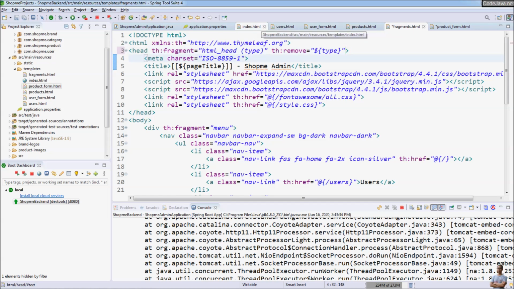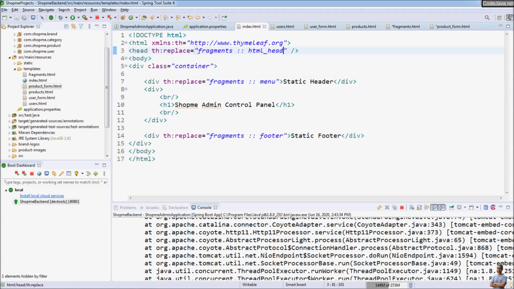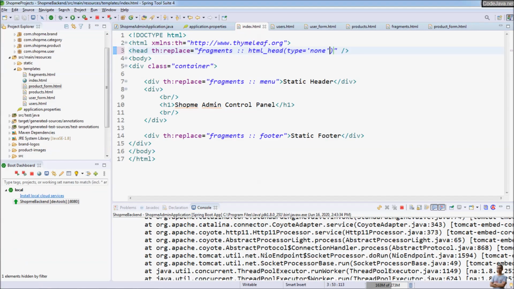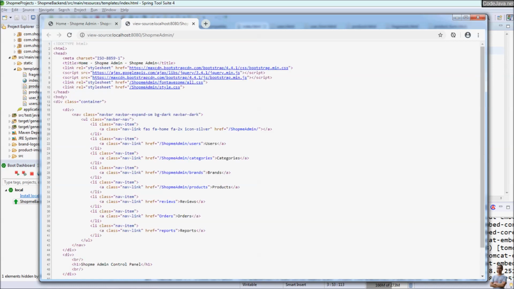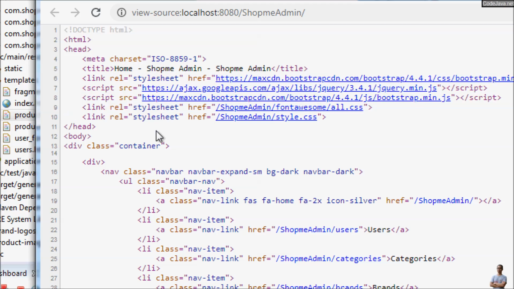and in the home page, which we don't want to remove the host tag head here, so we pass the value for the parameter here, type equal none. Okay, save the changes and let's refresh the home page. You see it works normally, and let's view the page source. You can see the head section is normal.